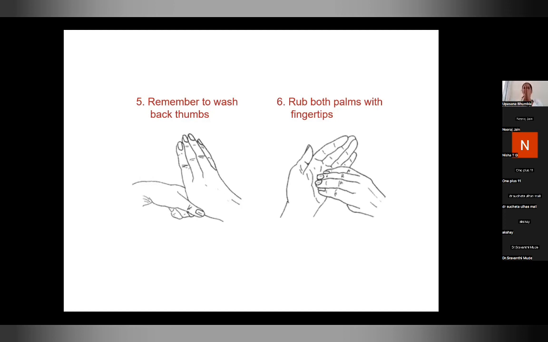So again, I'll say, if at all you can do it with your cameras on, it'll be a good picture for all of us. Forming a lather, rub palm to palm, that is your first step. Second step is dorsum of one hand over the other, then on the first one. This is the second step. Third one is interdigital spaces, right? You're cleaning it. Then the fourth one, between the knuckles, right? Fifth one is your anatomical snuff box area. Both the hands you are supposed to follow. And sixth one, rubbing over the palm with the fingertips, right?